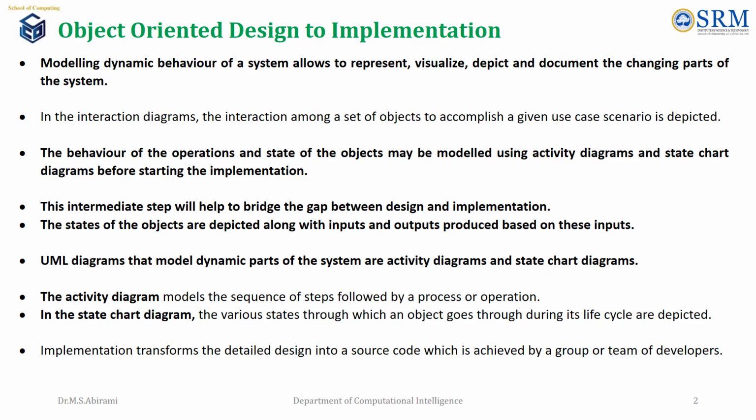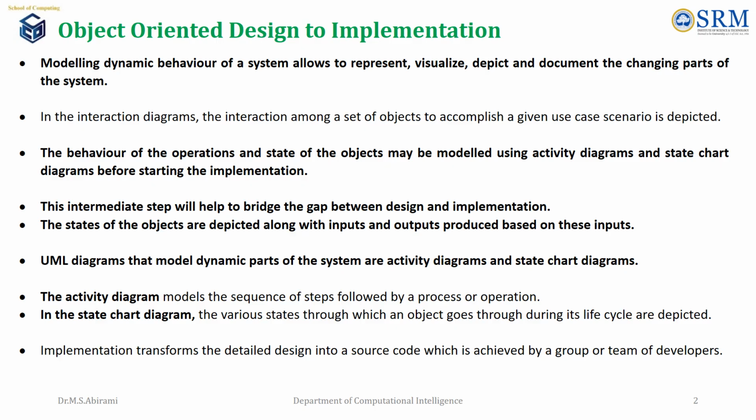In object-oriented design to implementation, modeling the dynamic behavior of a system allows us to represent, visualize, depict, and document the changing parts of the system. The behavior of the operations and the state of the objects may be modeled using activity diagrams and state chart diagrams before starting the implementation. So the two diagrams which are mainly useful for the implementation are the activity diagrams and state chart diagrams.